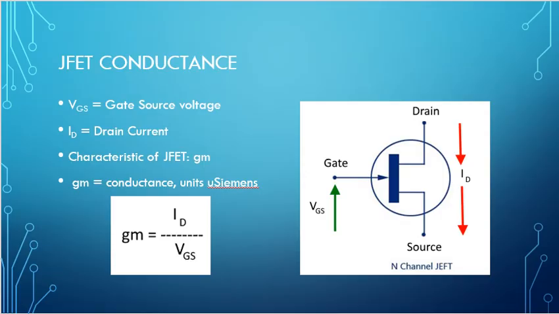Conductance equals the drain current over the gate source voltage. Let's take a look at that JFET conductance. We have our JFET, the N-channel. We have our gate source voltage, the voltage from the gate to the source, very similar to the base emitter voltage. The gate source voltage will control the drain current. The drain current ID goes from the drain to the source. The units again are microsiemens. Our conductance equals the drain current, which is our output, over our gate source voltage.